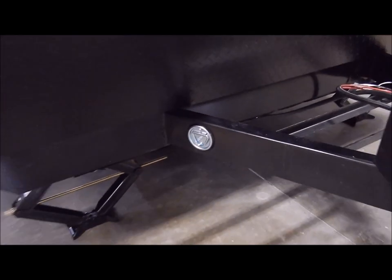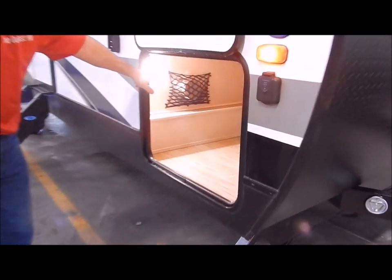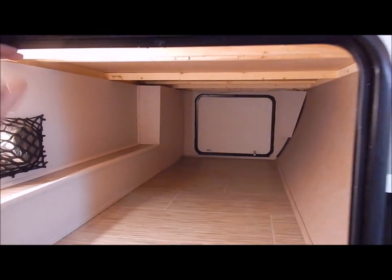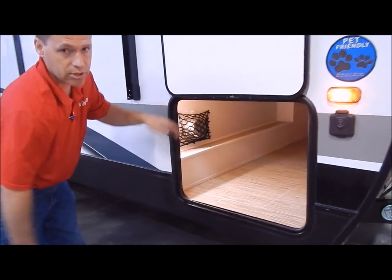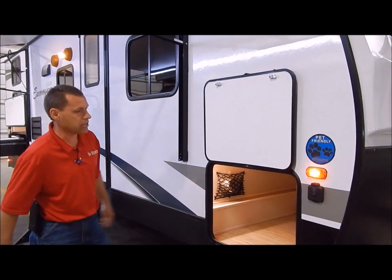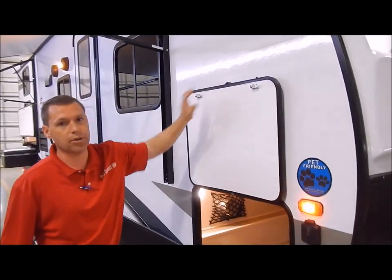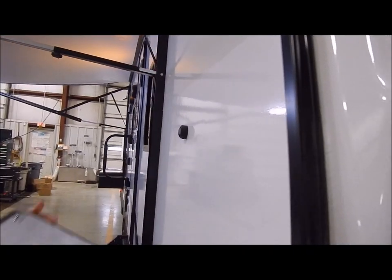And then inside your front storage compartment, they do have your pet bowls in a cargo netting there on the side for you. This does have your deep, taller than average storage compartment here in the front. It is a pass-through storage, so a lot of nice storage there in the front. You'll also see it does have the magnetic catches for your compartment doors at the top.